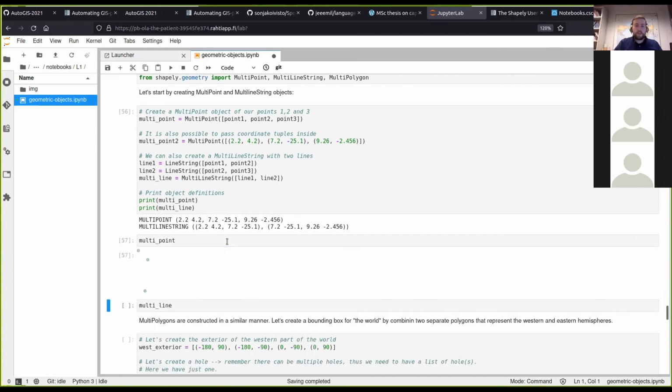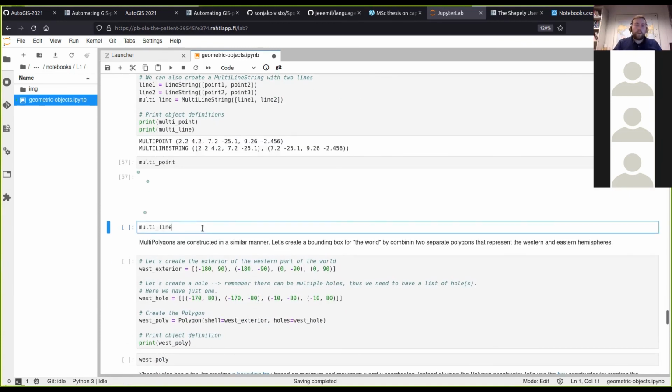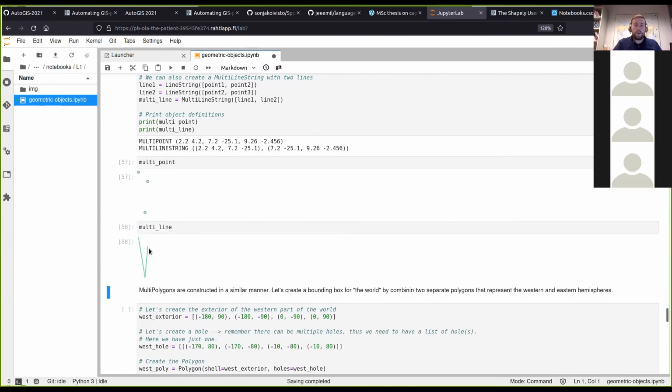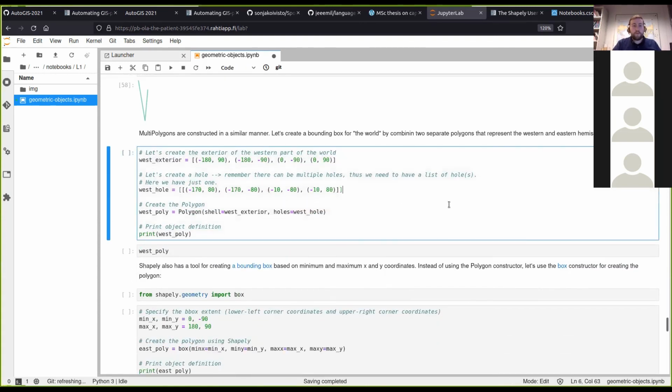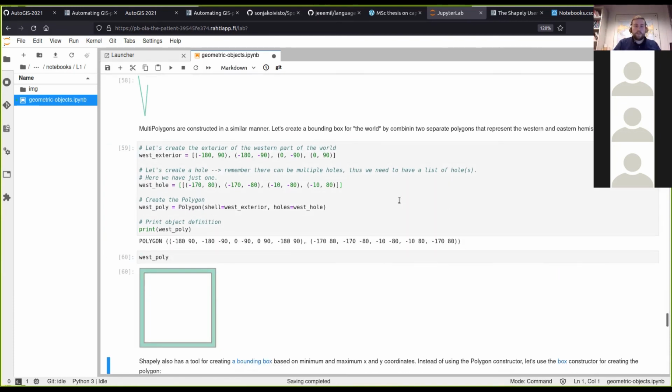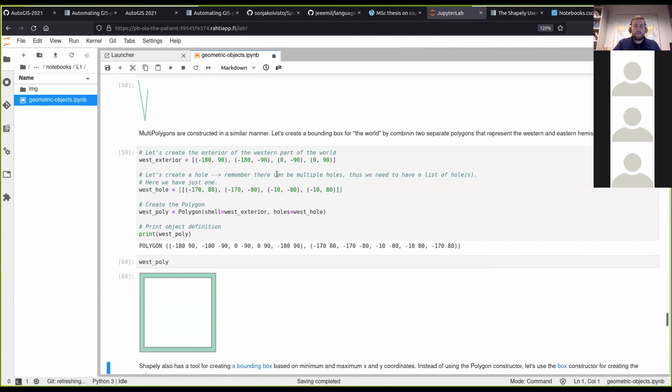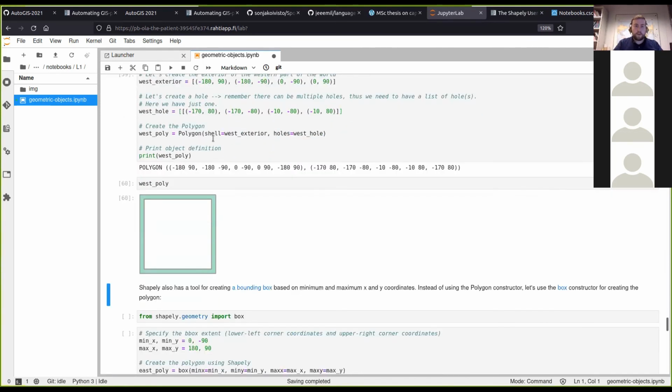And if we inspect those, we can see here we have one object that contains 3 points. And we have a multi-line object that contains, in this case, 2 lines, even though they can look like one line as well. And the same goes for multi-polygons, where if we run this cell, we can see we create a polygon from just half of the world, the polygon that we used earlier.